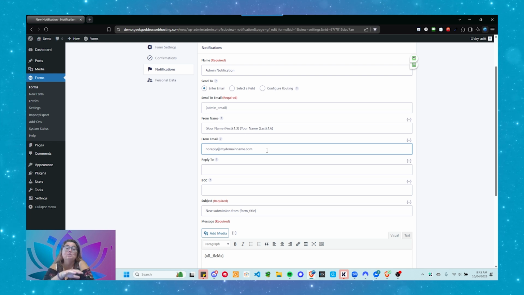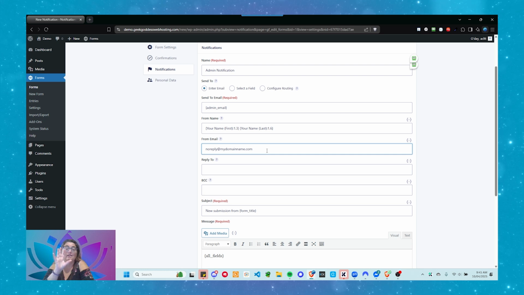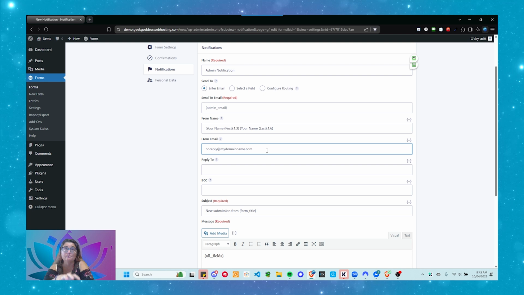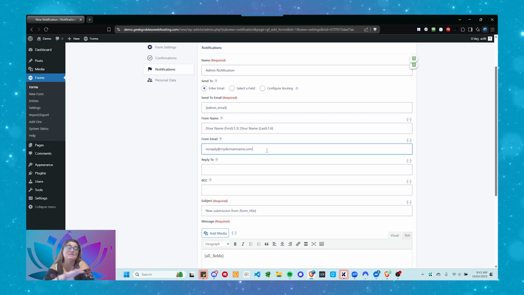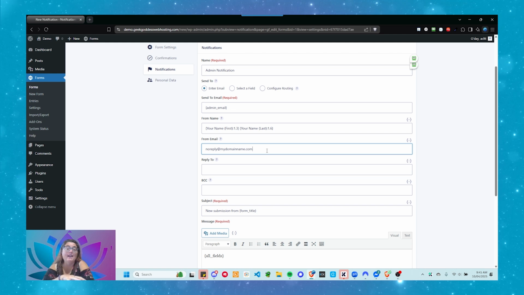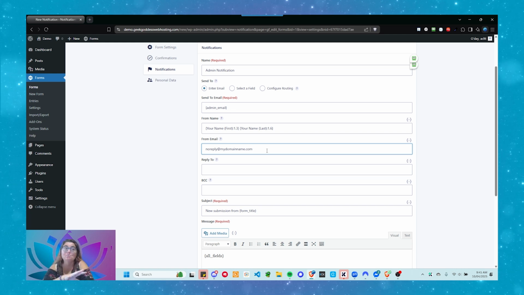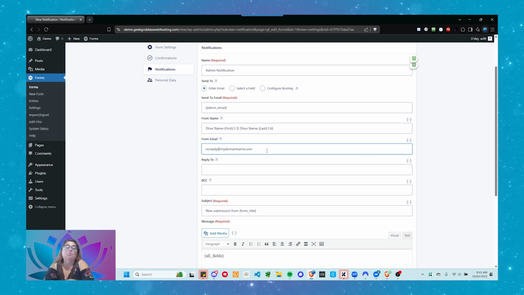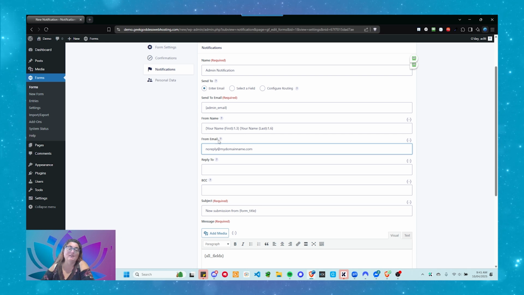There's a slightly more advanced tutorial that I will end up doing about using authorized domain names and how to configure your server and your SPF and your DKIM and your DMARC to make sure that these forms get through. But for now, just make it no reply at mydomainname.com and assume that your domain name has been authorized by your server. We'll come back to using another plugin or another method to make this work if you're having spam issues later.